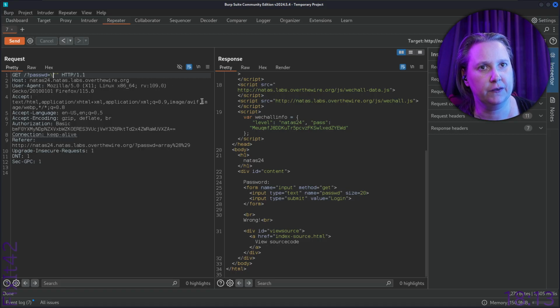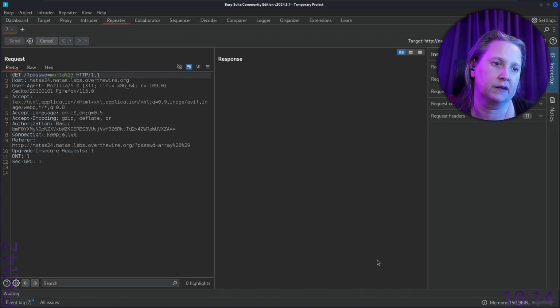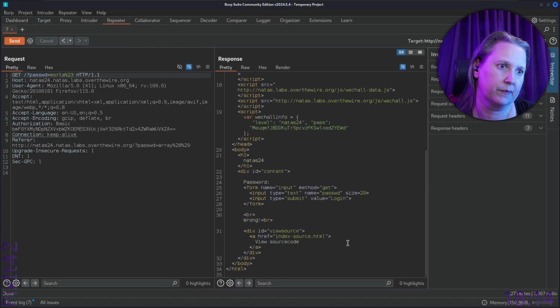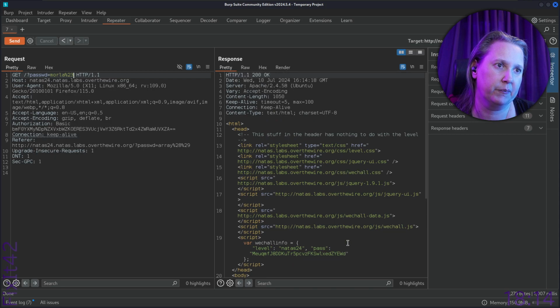Yeah, I know one thing I thought of doing. Let's see, what's the actual comment there again? Morla. So let's do Morla, percent 23, and send this. That is still wrong, right? Because the binary was 23.